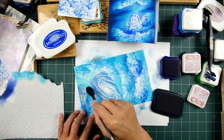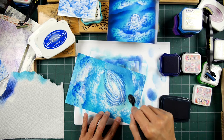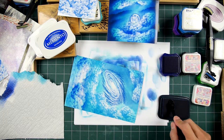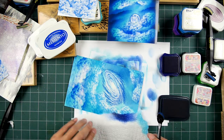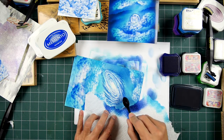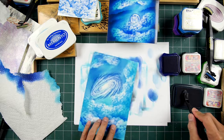Okay, this is the color that seems to be blending that spiral galaxy in with the surrounding area too. Now this is a half-page scene, so it takes a little bit longer. Well, we're talking about twice the size of a quarter page.